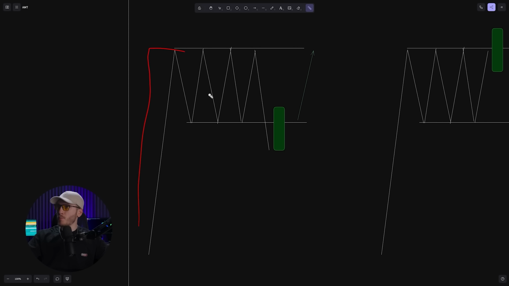So this is why the first P setup is you wait for price to break out of a range and then to break back in. This is what Tom calls the break-in setup. Because imagine if buyers were ready to buy all the way here, all the way here, all the way here and take control of the auction. Imagine if we go even lower, where it's very likely that the same buyers that pushed the auction up and created the situation of imbalance in the first place are going to step back in and push the auction back inside. So what you can do here is wait for a candle to close inside of the range, wait for a test, and buy to go to the other side.